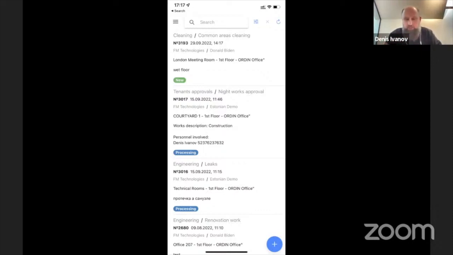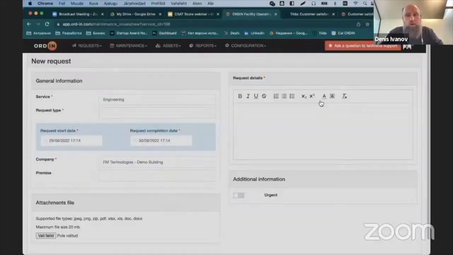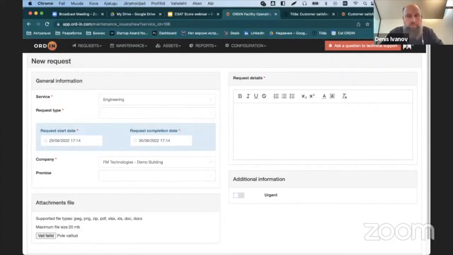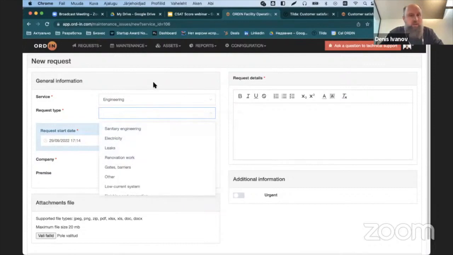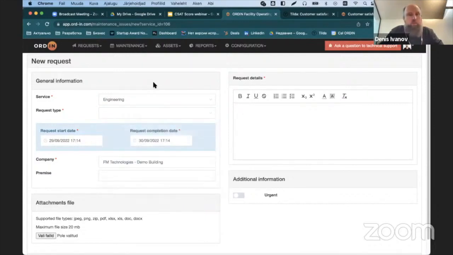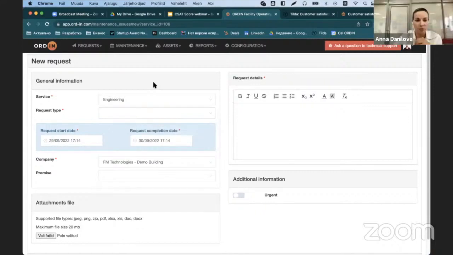So we just go on. The new request is created. We can go back to our web app. Anna, can you please confirm that the web app is visible on the screen? Yes, we can see the Ordin web application now.